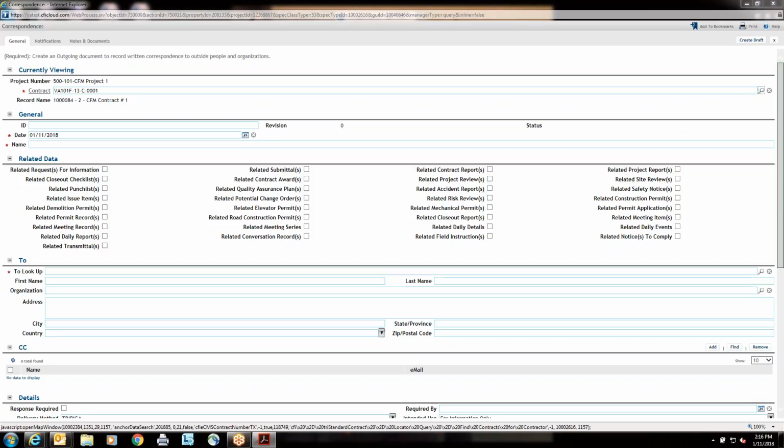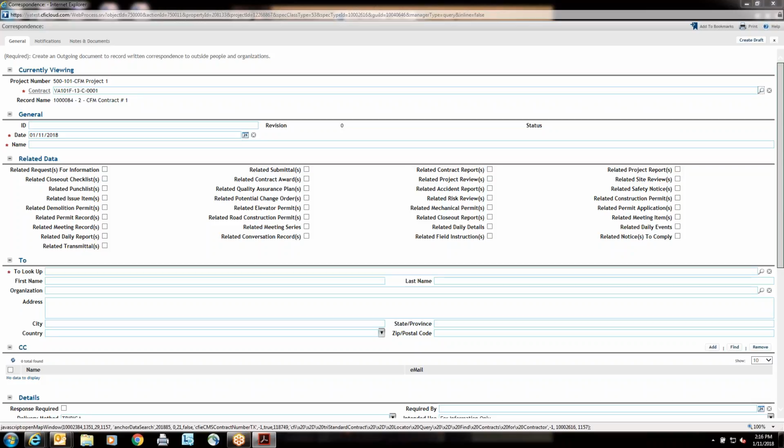So the next thing is the date field. What's this in reference to? What date? Maybe you had a conversation with somebody and you're trying to remind them of that conversation via a tracking within Tririga. So you'll change that date to the date of the conversation. Then you go in and you put the name.